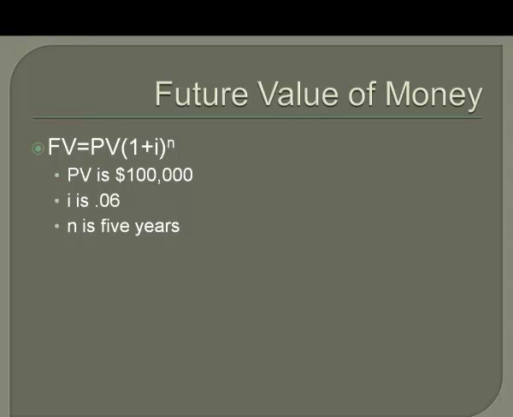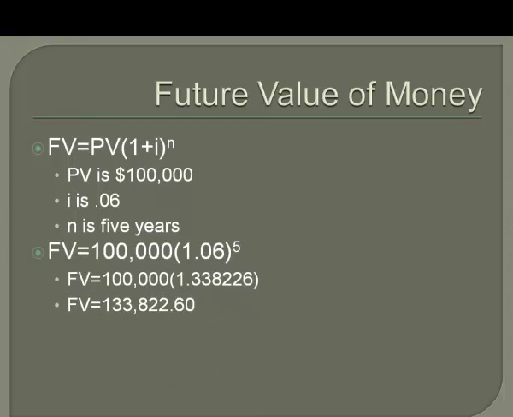Let's say that we have a project that's worth $100,000. The interest rate is 0.06 and the project is going to last for 5 years. So if we were going to plug this in, present value is 100,000, the interest rate is 6%, and the time period is 5 years. We plug that in, and our formula looks like this: 100,000 times 1.06 to the power of 5. And it's to the power, it's not 1.06 times 5, that's 1.06 times 1.06, 5 times.